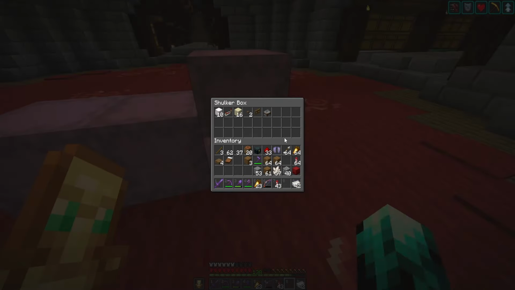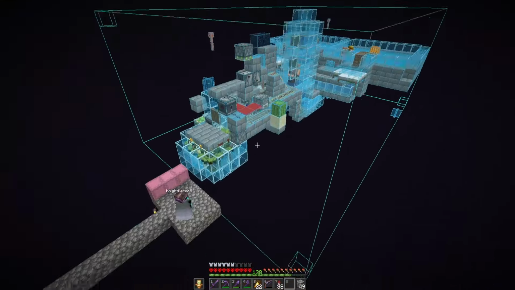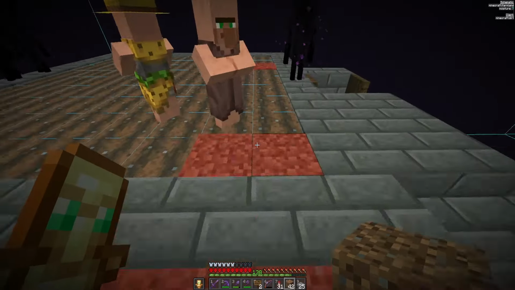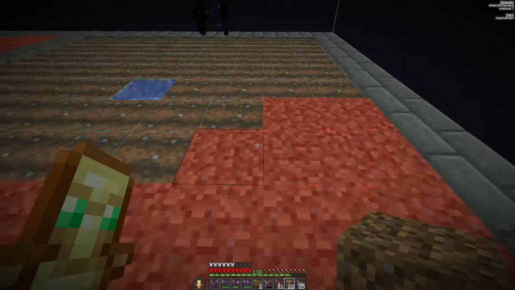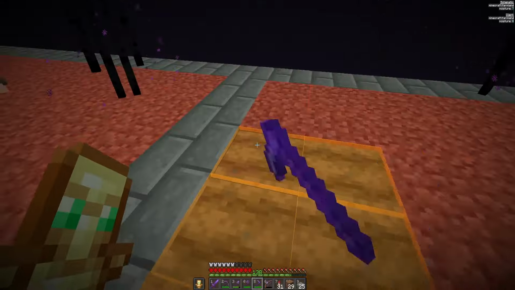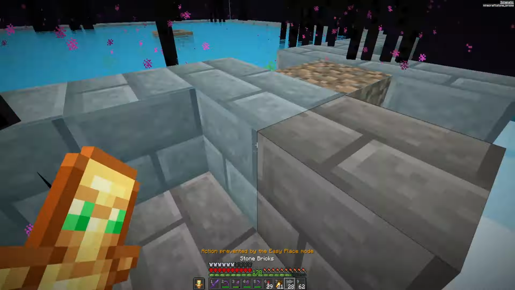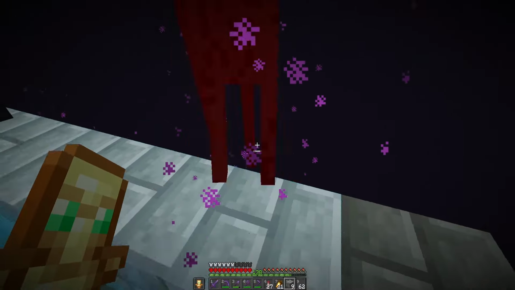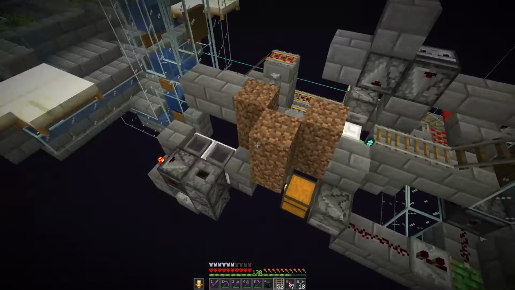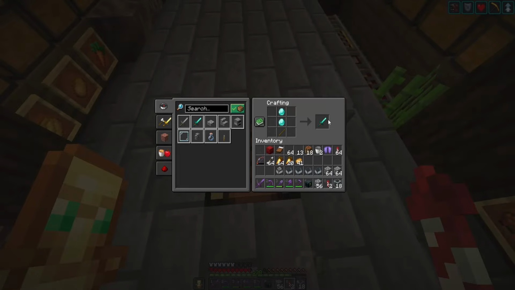And with this, we have completed every item that we need for this mob switch. This is what it looks like. Now let's get building. We have completed the construction of our mob switch, and now all we have to do is trap a zombie inside that chamber. So let's go back into the overworld, make a diamond sword.